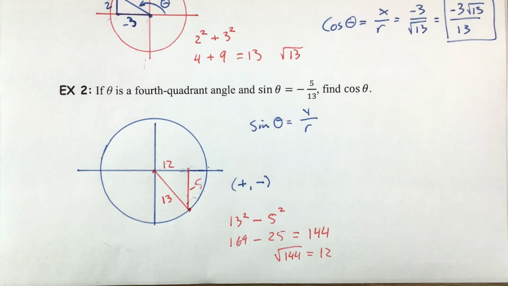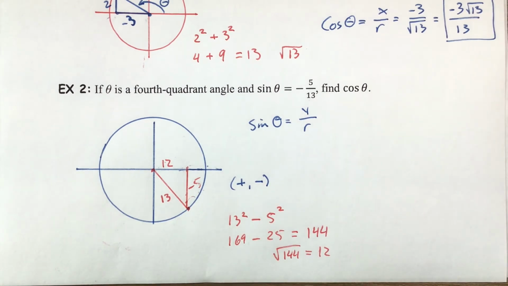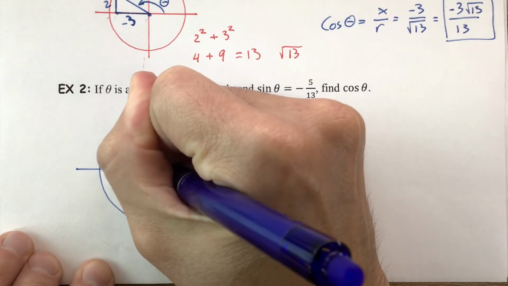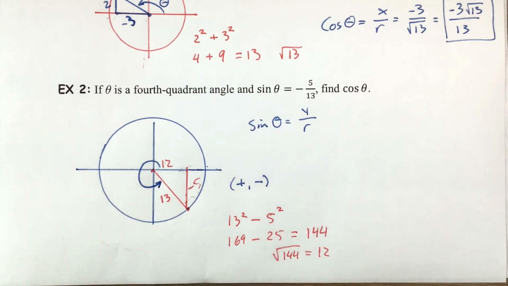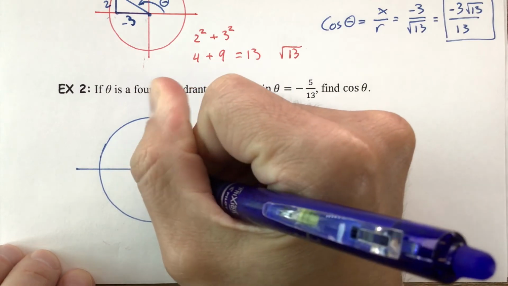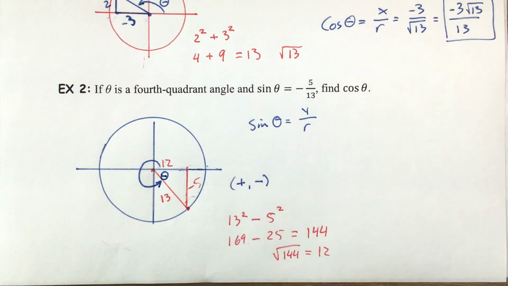All right, now we need to figure out what the cosine of theta is. Technically the theta that we use to draw this would be taking us all the way around to that side. So this is a really large angle measurement of theta. However, when you're doing these types of problems, you are allowed to just think of theta as being the angle that would be sort of tucked inside of your triangle.